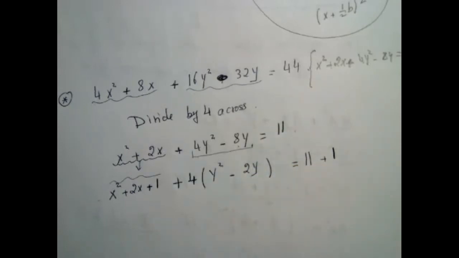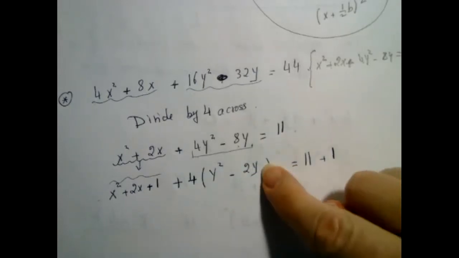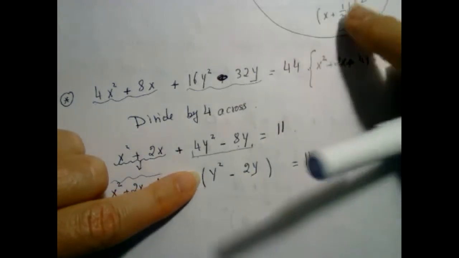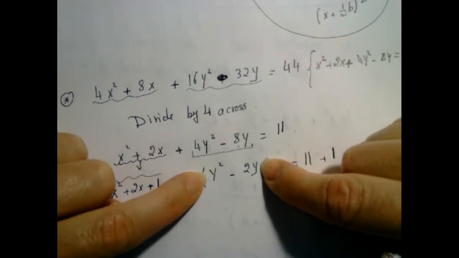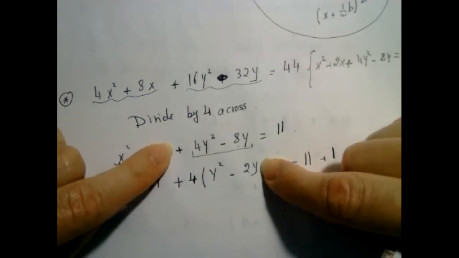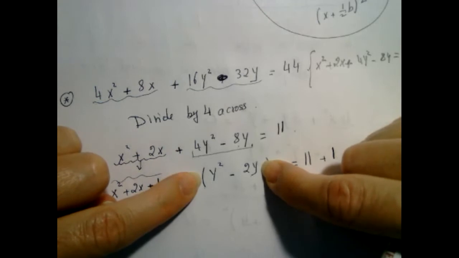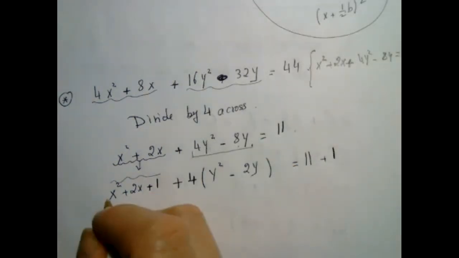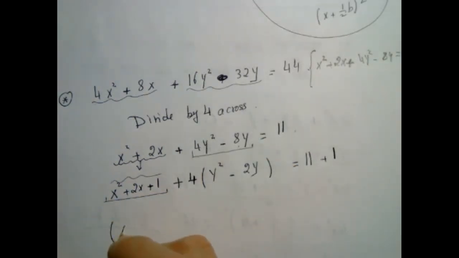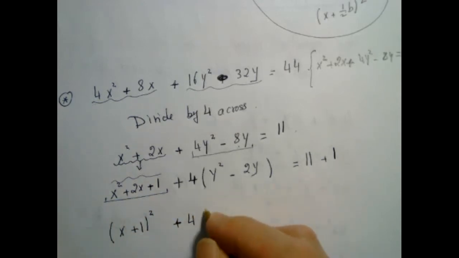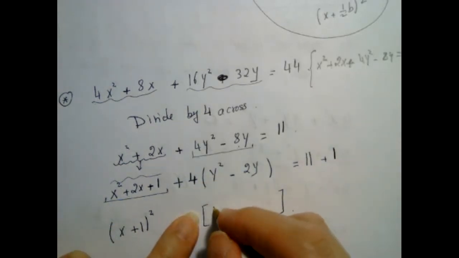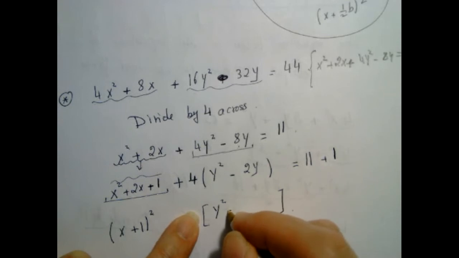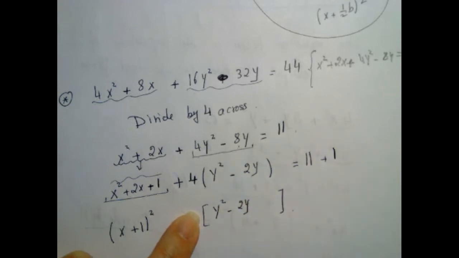Okay, so step number 1, I had to factor out the 4 because I want to complete the square. And the algorithm I gave you to complete the square only works when y squared is multiplied by 1, not by 4. So I factor out the 4 so I can use my algorithm here. Now, this first piece is not problematic. That's x plus 1 squared. So I'm done with the x's. It's this one which is going to be problematic. How can I complete the square of the one inside? It's y squared minus 2y.